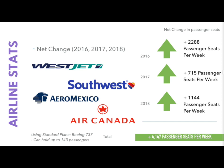And like I said, we're not saying these flights are flying 100% full, but what we are saying is they're flying extremely full and almost completely full, and it gives us a very good indicator of what direction the tourism market is trending in, and that also helps us to dissect and assess what direction the real estate market is trending in. So these are very important stats for us.